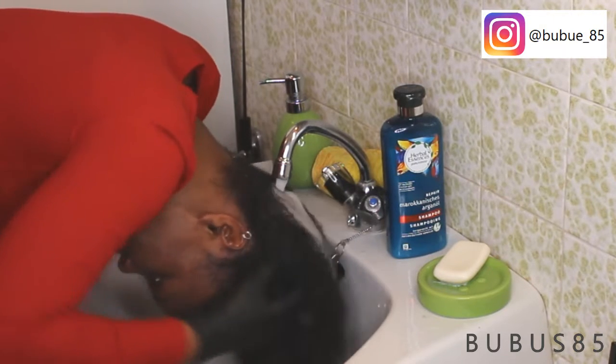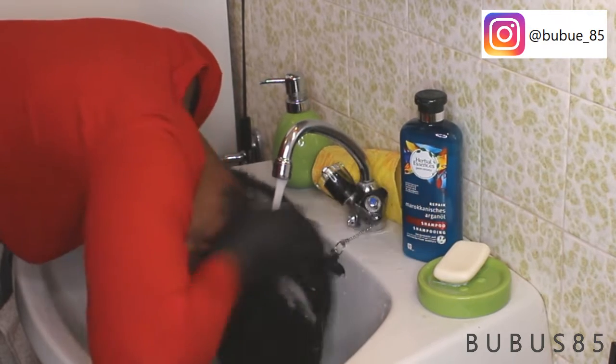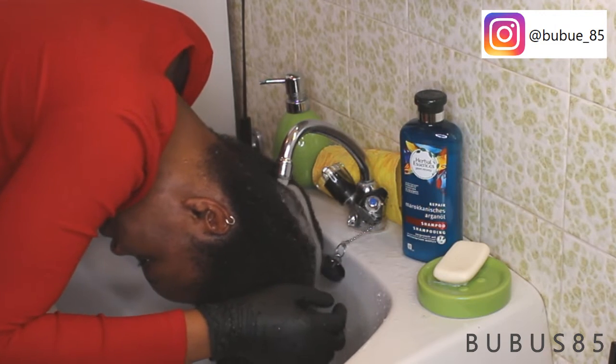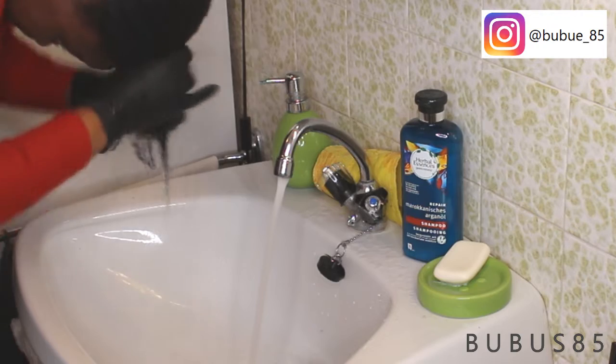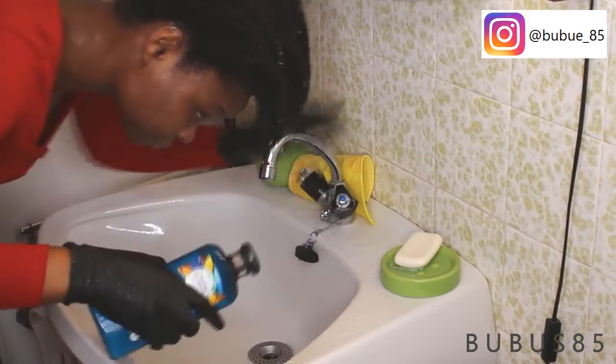So with that being said, when it comes to me washing my hair, I do love to use hand gloves, because like I said, I have a very sensitive scalp, and to get rid of the pain, I rely on something else. With hand gloves, I'm not attaching more feelings to my scalp, to my hair, so it's not hurting me that much. But when I use my own hand without hand gloves, guys, trust me, I can only manage to loosen just one cornrow, just one line. That bad, yeah, very, very bad.